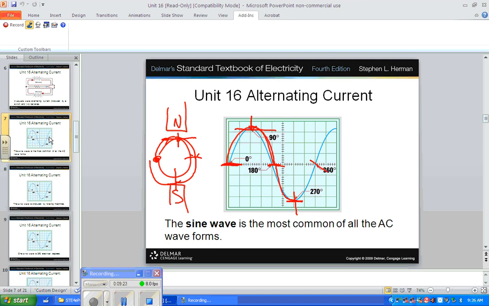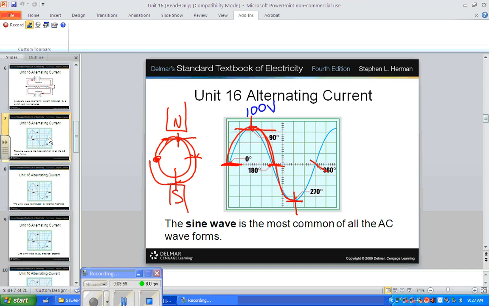Now this is called a sine wave because of the trigonometric function, in which at any point along this line, the sine of that number of degrees times the peak voltage of whatever you may be generating is that one point's instantaneous voltage. And you need to be able to figure that out. So let's say we have just 100 volts at this point right here.